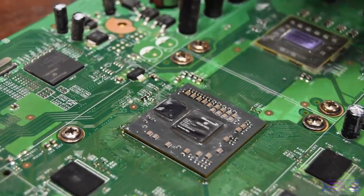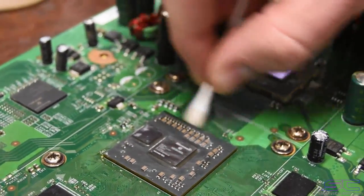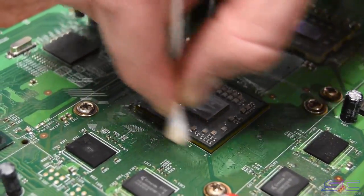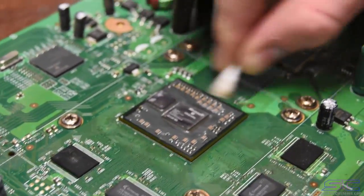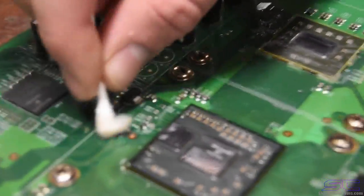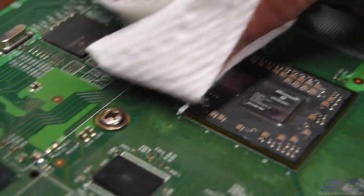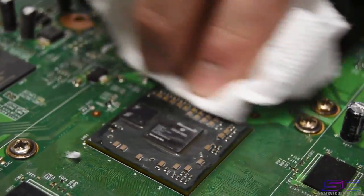And then also, while this flux is still hot, we're gonna take a little bit more of the Goo Gone on our Q-tip and wipe it around there. Because if the flux is not hot, then it's gonna be a lot harder to clean off and a lot more time consuming. As you can see, it's coming off really easily. Get it all good around there. Now we can take our little towel, get all that flux and Goo Gone off.